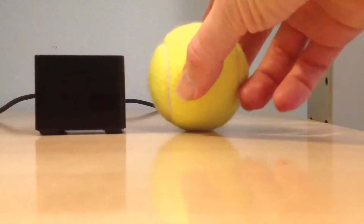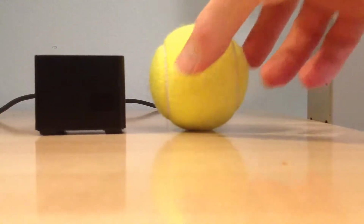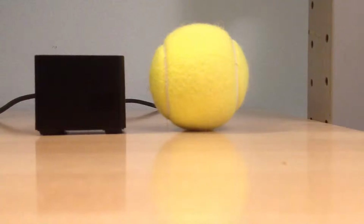In this video, I will be giving my initial first impressions of using a small mini PC called the CuBox-i4 Pro. It's a small mini PC made by a company called Solid Run. They're based in Israel, and just to put this into perspective on how small this mini PC is, I'll put a tennis ball right next to it. And it's slightly smaller, I would say, to a tennis ball.